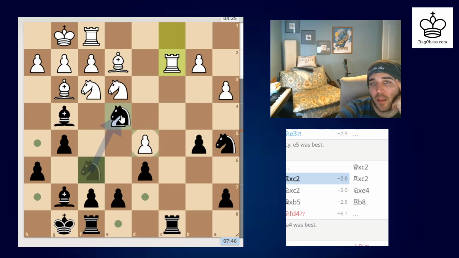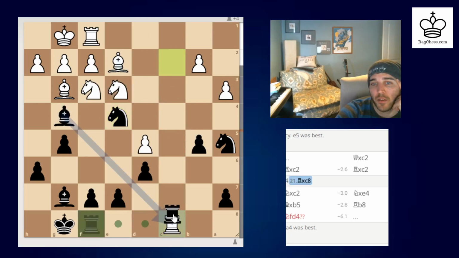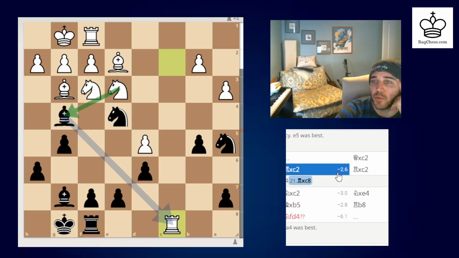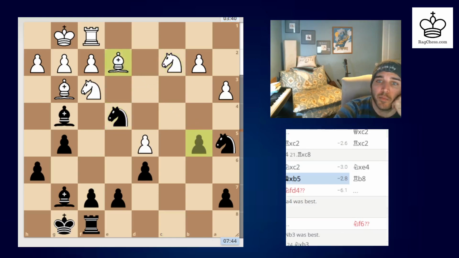I thought if I did that, he takes here. Oh, he has to do something about his rook. So maybe he takes here first. Oh, okay. My bishop can always come back. That's what I was worried about him hitting. Okay, so I don't have to exchange things off. Taking this pawn, he takes that. I don't know why I missed that. Rook b8.